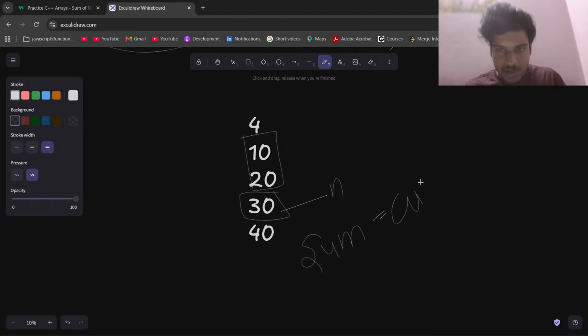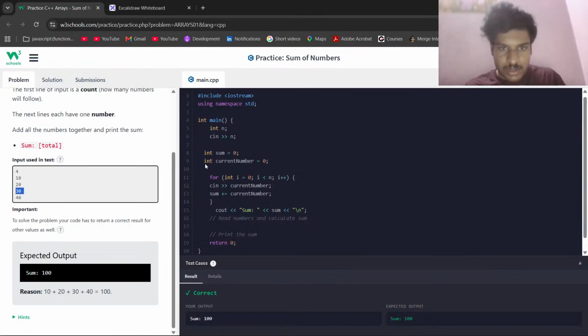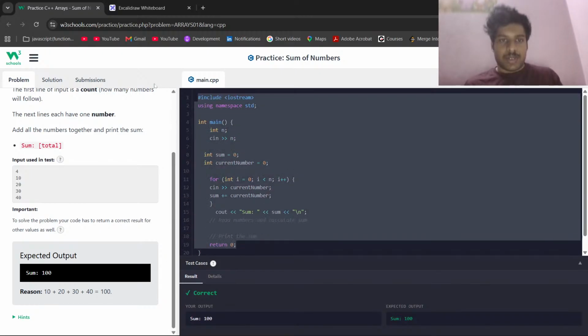So that's going to be current element plus the sum of the previous elements, right? Which we have already calculated. So it's going to be sum, right? And this process keeps going until n, right? So that's what the for loop condition is. So until n. So that's what happens here.